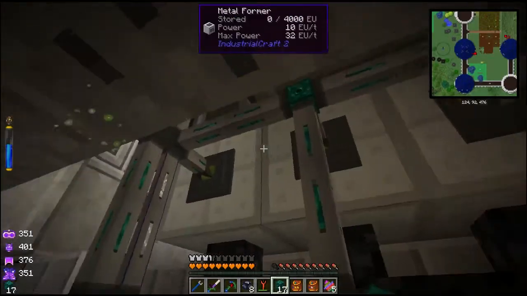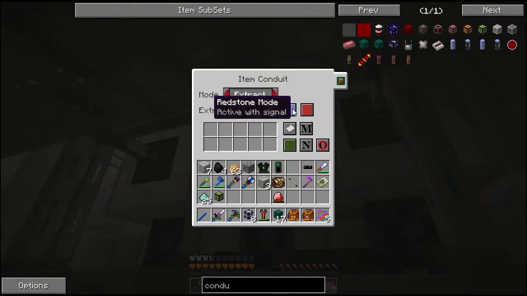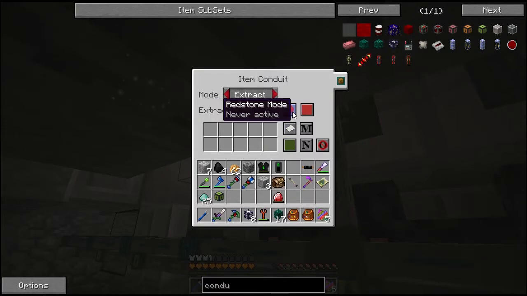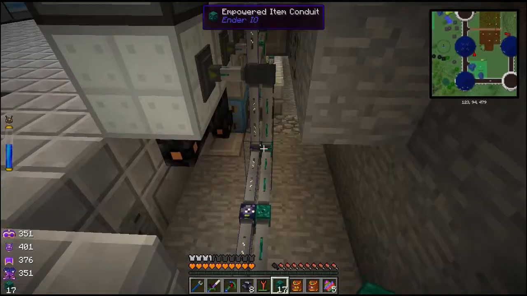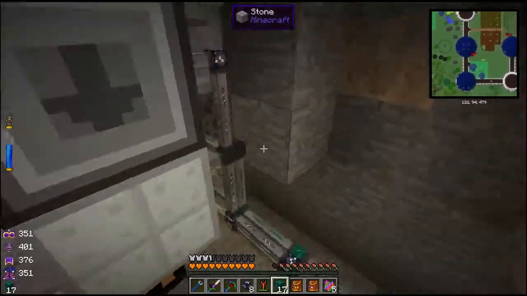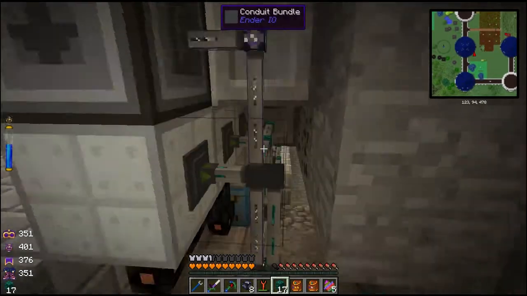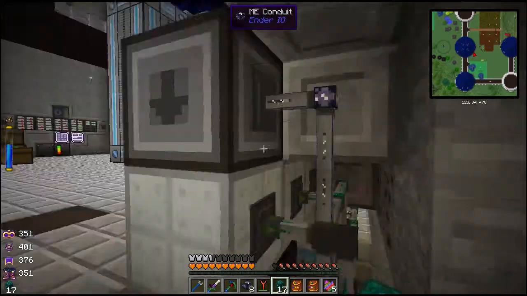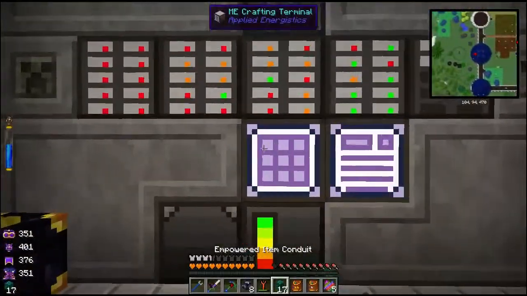So let me do the same thing on those two. And these need to be configured to always be active. Always active. There we go. All on extract. Sweet. And it's compact because the ME conduit is able to run in the same block space as the empowered item conduit, so that is very handy. Don't have to have too many cluttered blocks in here.